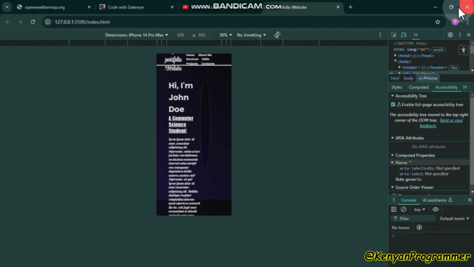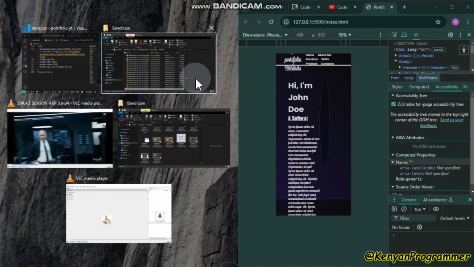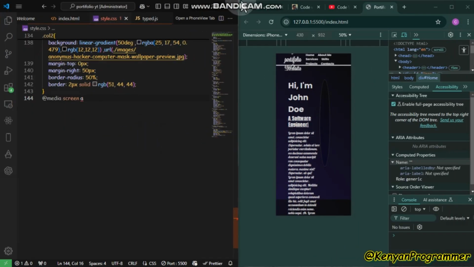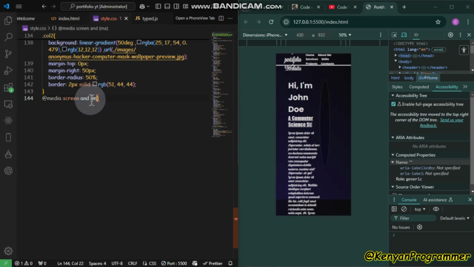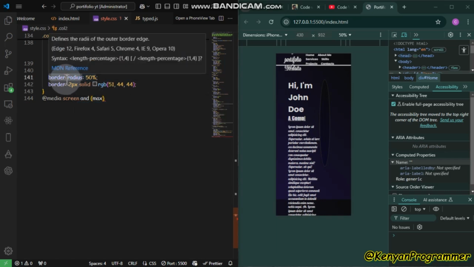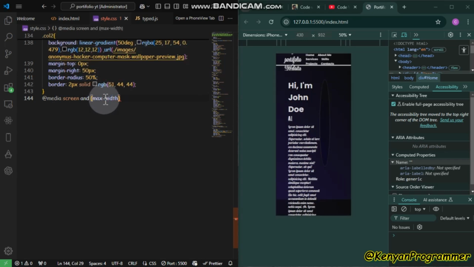I can minimize the two screens and then use that one back. So media screen and max-width, which needs a hyphen, it should be 500 pixels.